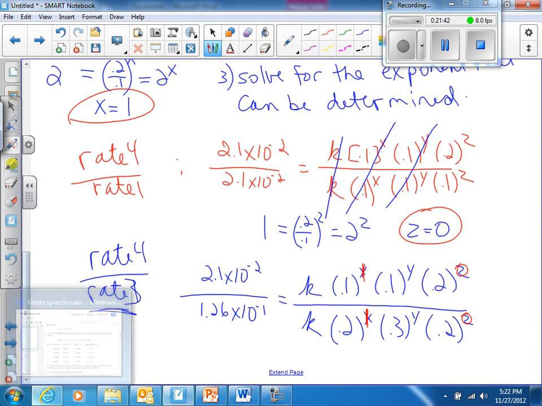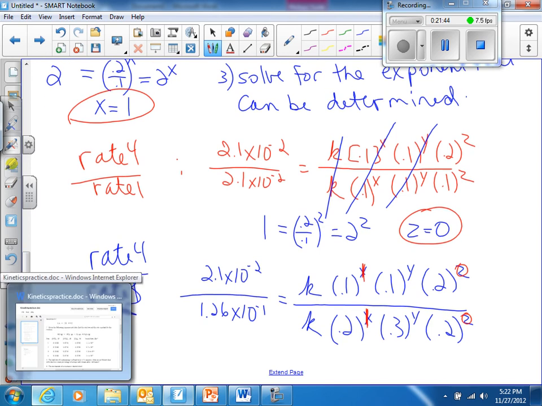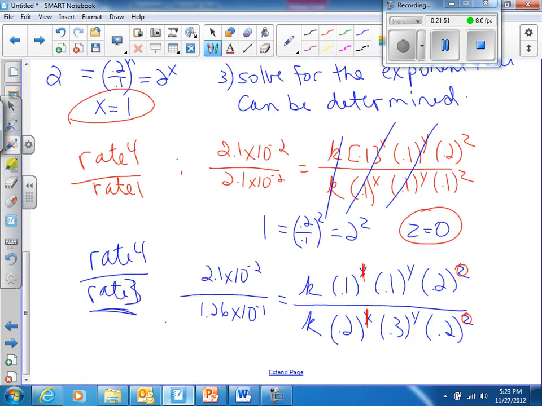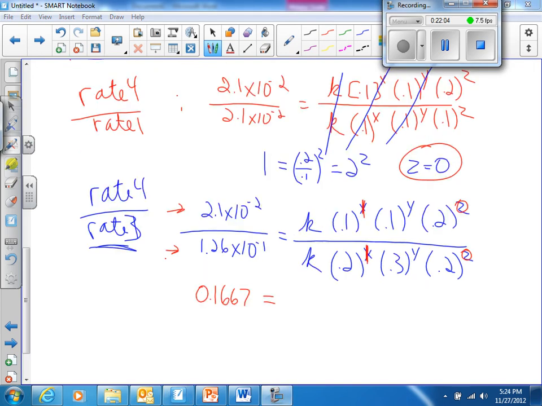Okay, I'm going to simplify this now. And I did that upside down. I said that this number was bigger than this number. It's not, and you can do this either way. Again, it's okay to have it the way I've set it up here. But now I have to actually use my calculator. Okay, I put that in my calculator. Now, the k's cancel, and 0.2 to the 0 is just 1.